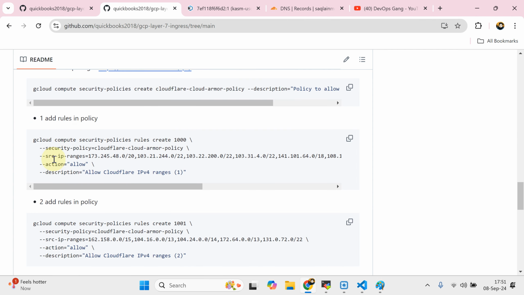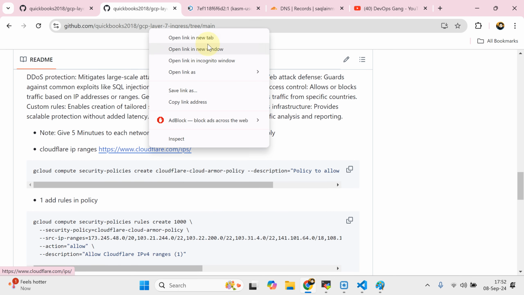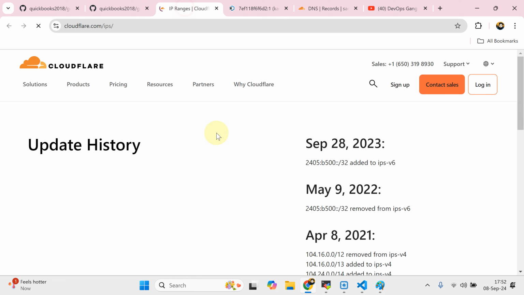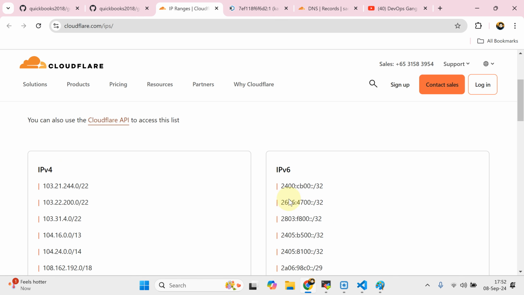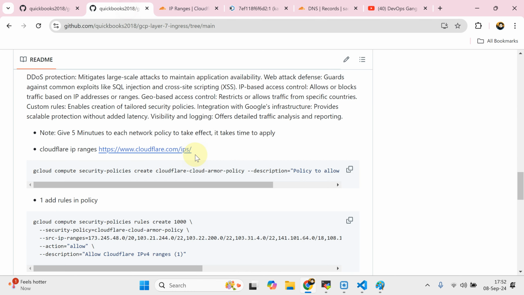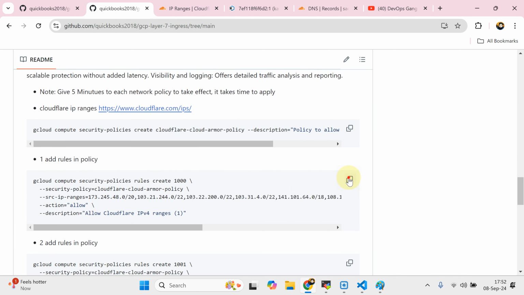In this first rule, we simply copy the command. These are the Cloudflare IP ranges. If you open this in another tab, you will see the IPv4 and IPv6 ranges. So we are going to create the rule where only Cloudflare IP addresses are allowed, with the priority number set to 1000.